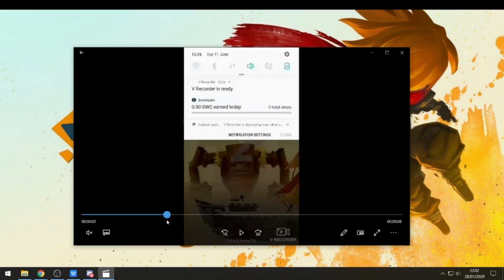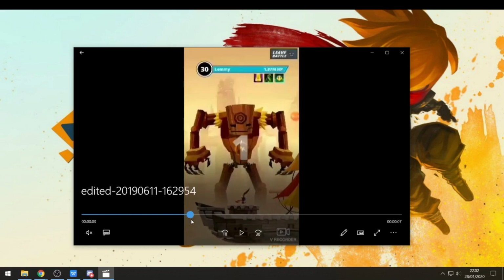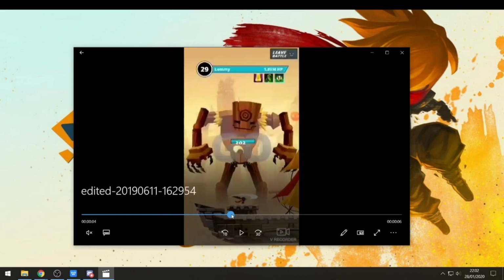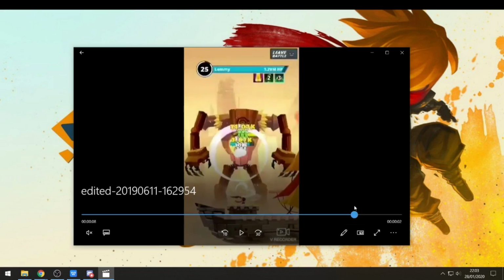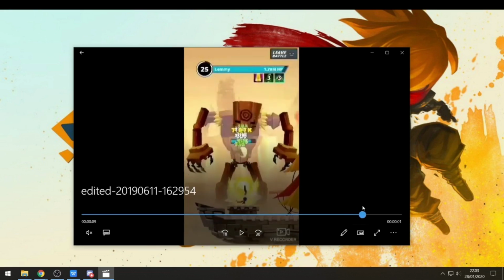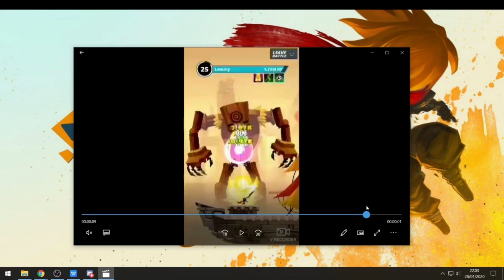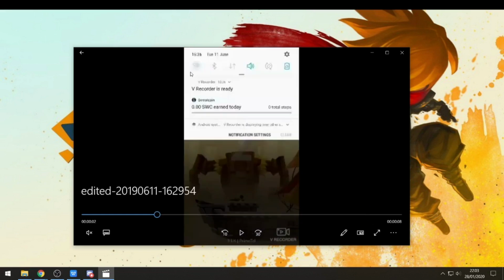It may take a bit of practice, so I would recommend to try in practice mode like Ray's doing here, and it gives you 1 or 2 seconds before the attack actually begins. So it gives you plenty of time, switch off your data, do the attack. Once the attack's finished, if it's rubbish or you accidentally use the wrong decks or the wrong cards or you hit the wrong body parts, fine, restart the application. So just close it down, open it back up again, and your attack won't be counted. But if you are happy with results, then you pull down and drop down, switch your internet on, it will connect to the server and upload your results. Then you do the next part and just rinse repeat for your 4 attacks or how many attacks you have for that raid. And that's how you do airplane mode raiding.